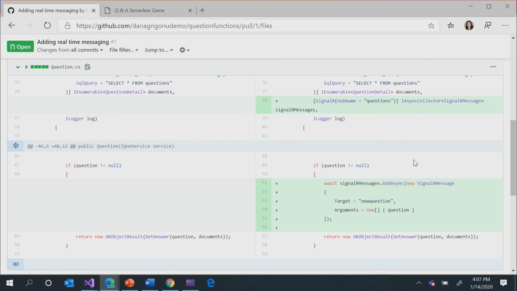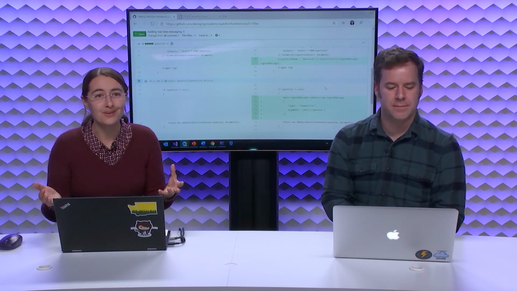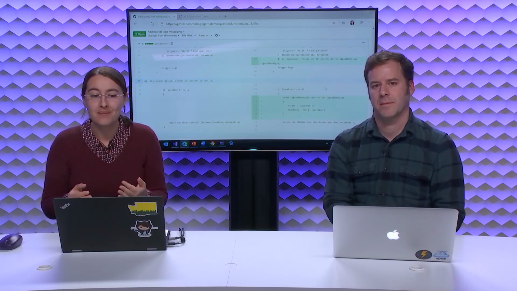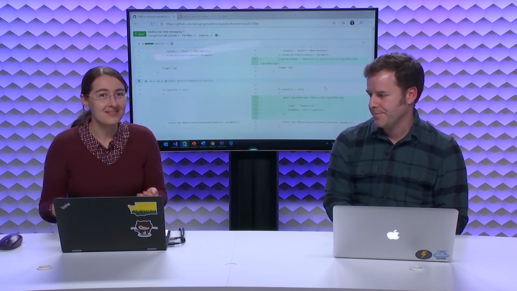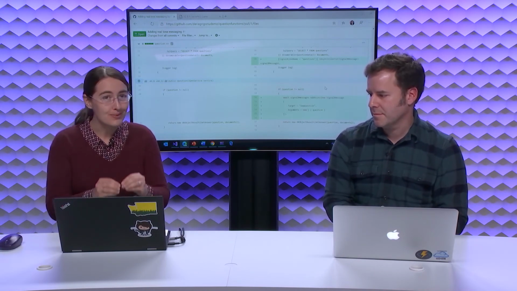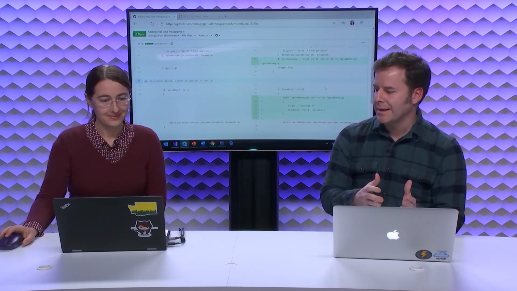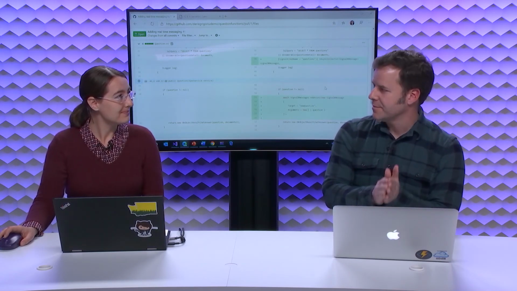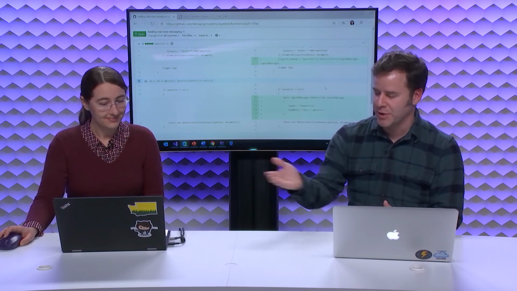And oftentimes we talk about using just a handful of lines of code to accomplish really complex tasks. And in this case, we've enhanced the application with real-time communication. And the functions runtime is doing a lot of the heavy lifting for you. Right, there is some additional code on the client to connect and keep that persistent connection. But from an API perspective, the change that I had to make to my function in order to enable the capability is really all there is to it.